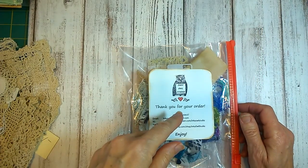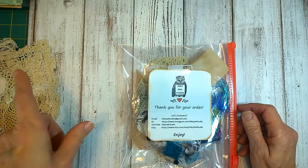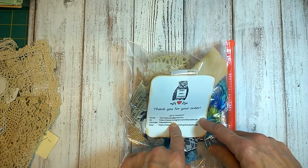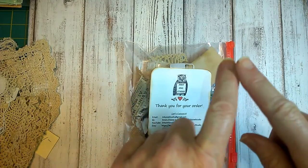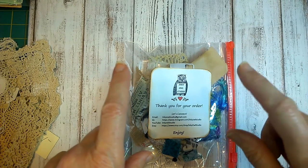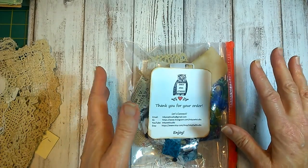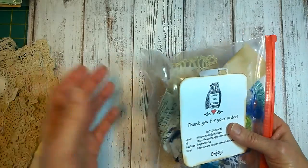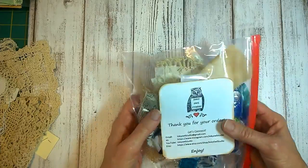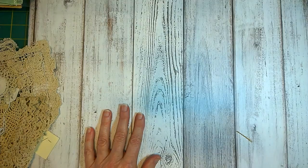Now, just a heads up on Etsy, whenever you favorite a shop and they put something new into their shop, you will get a notice on Etsy. Way up on the very top, there'll be this little icon that says updates. You click on that and you'll see all the updates of all the shops you favorited. In case you didn't know that, I do this all the time because sometimes I want to know when somebody puts out something new, so I just thought I'd give you a heads up on that. Anyway, that is it for the shop stuff.